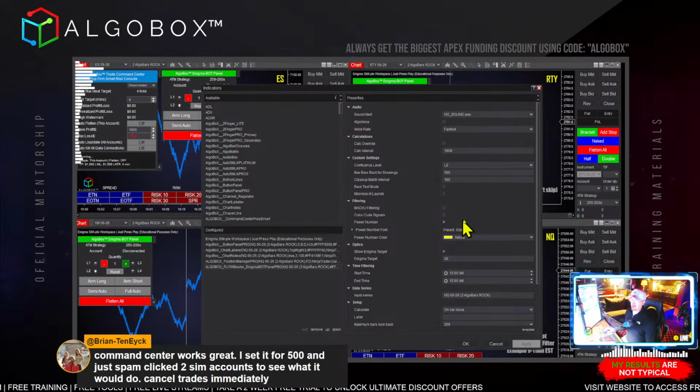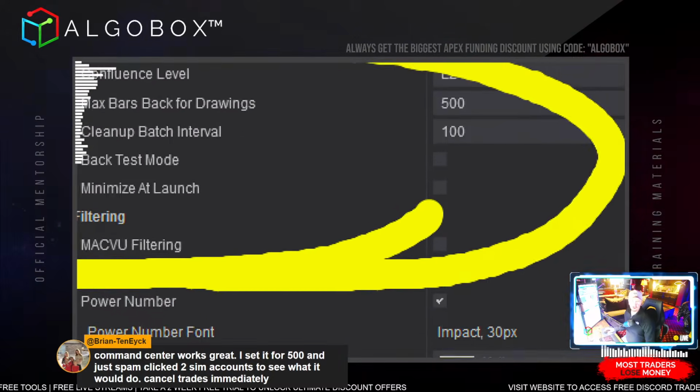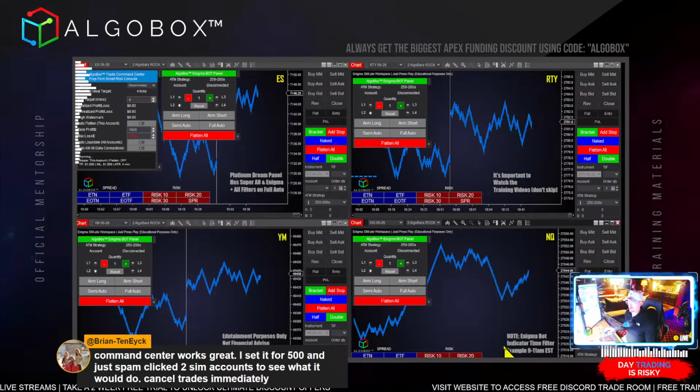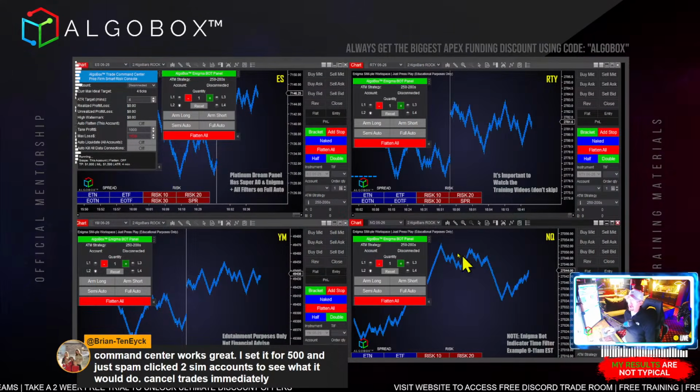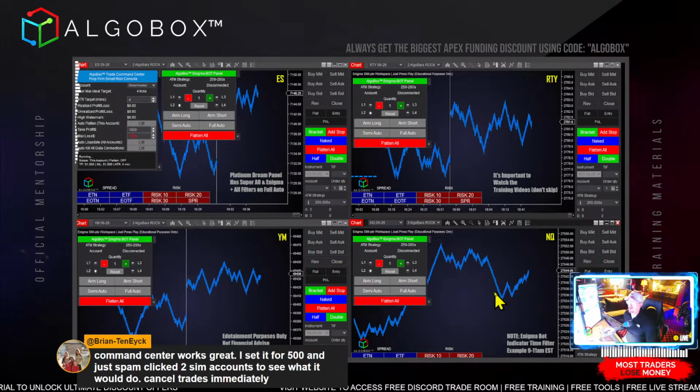All the settings that you can change back here are available on the other side. The Enigma bot panels also have a backtest mode. So if you want to do a backtest, if you're wondering how come there's no Enigmas over there to the left, remember, I've got this set to only X number of bars back to the left. I think these are set to 500. So you'll see Enigmas to the left by 500 bars.